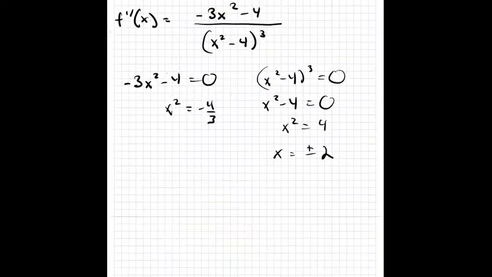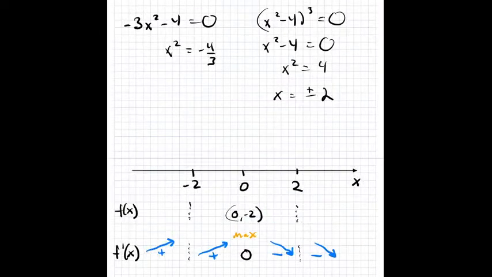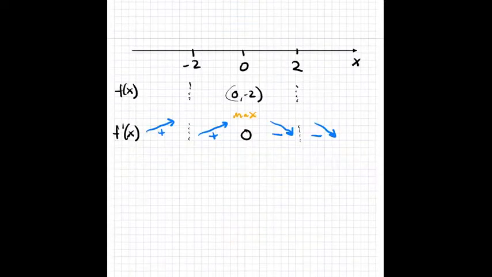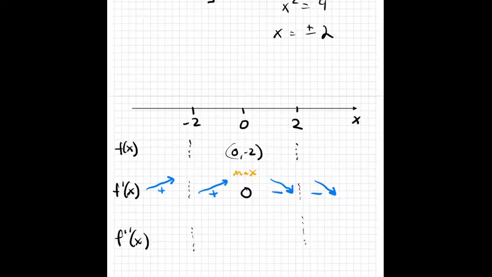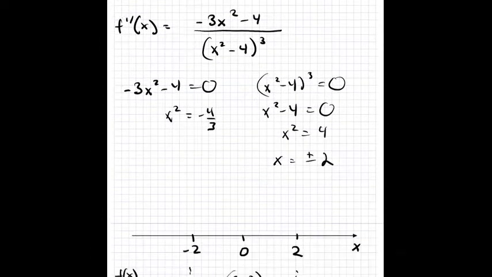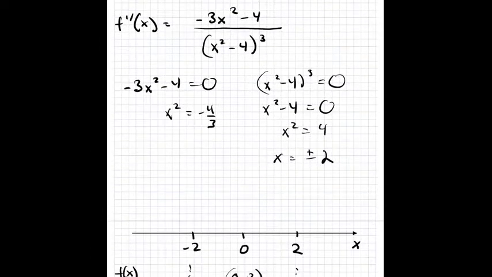And let me add another page. Paste. Okay, so now if we consider the second derivative, remember these were asymptotes. I think we just had plus or minus 2. So now, to the left of negative 2, let's see what happens if we plug negative 3 into the second derivative. This is going to be negative. Negative 3 squared is 9, which is positive, right? So it's going to be negative.